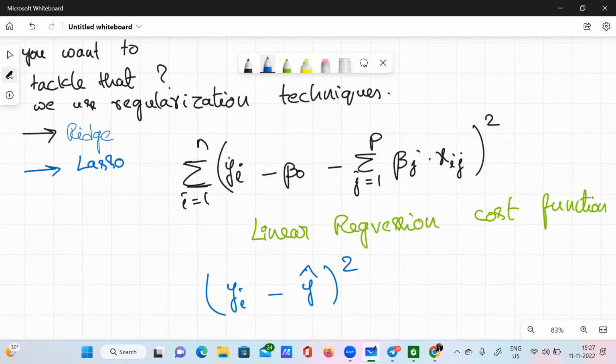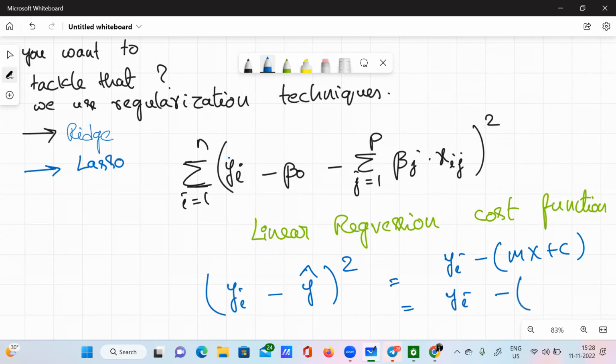What do you mean by this y hat here? y hat is nothing but mx plus c, right? If you substitute that in y hat, what happens? yi minus (mx plus c). What is meant by mx?